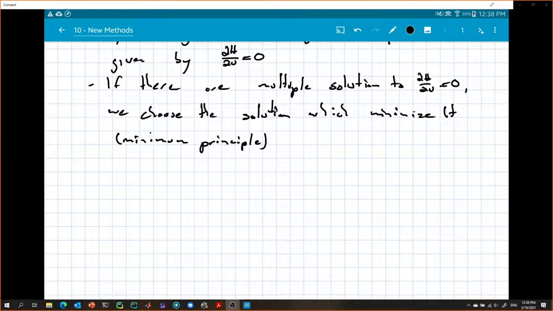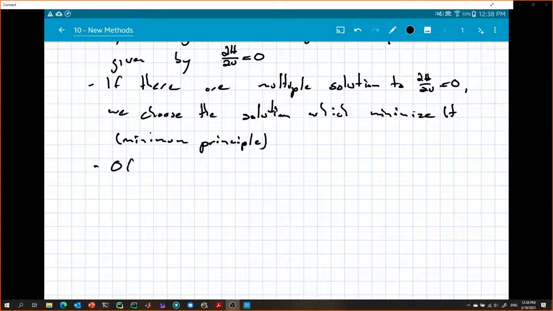So in Beluga, and I'll show this later, if you select control method algebraic, it will do this traditional approach of solving algebraically for dH/du, and if there are multiple solutions, let's say there's a sign or something, it will go through the list of possible solutions and pick the one which minimizes the Hamiltonian.